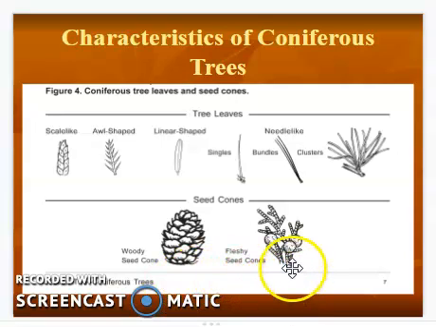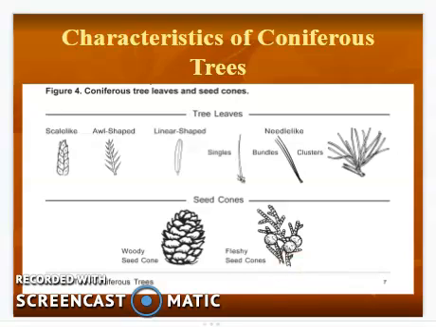This cone over here, these needles and that structure kind of remind me of a chicken foot, and so you're going to look at characteristics of all the different parts of the tree. Okay, the last thing you would look at is the color and texture of the twigs and bark.